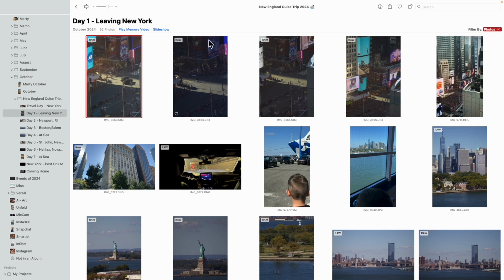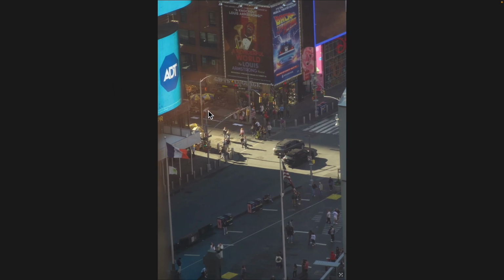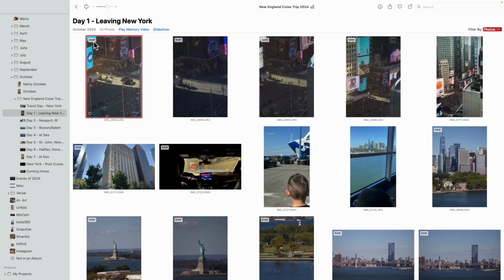So first, here's a few that I took from New York. These are all raw images, and you can tell because it says raw up here. If you're unsure what raw is, it's pretty much a photo with lots more information to be able to make these edits.